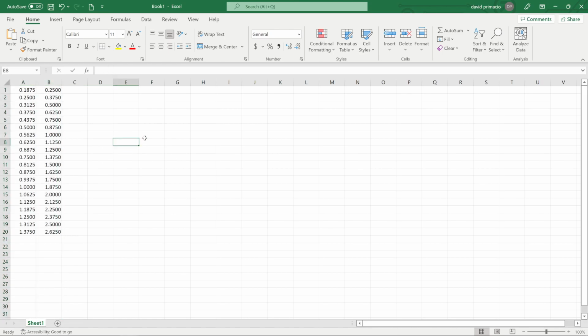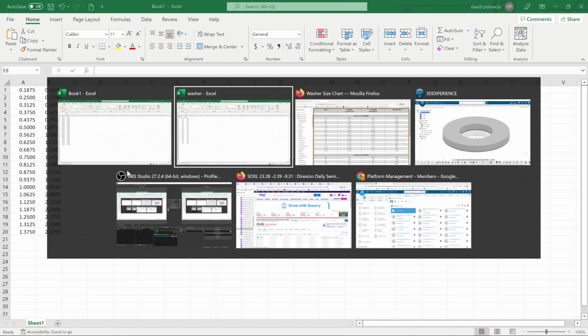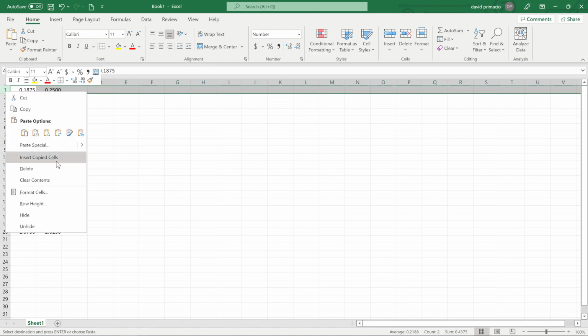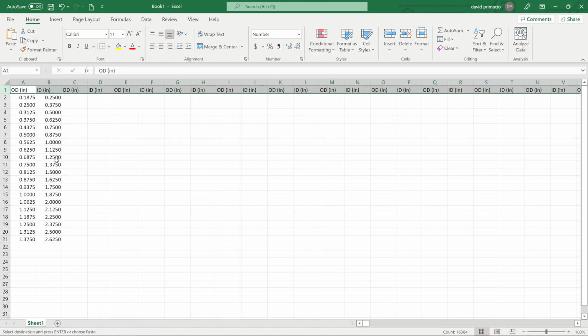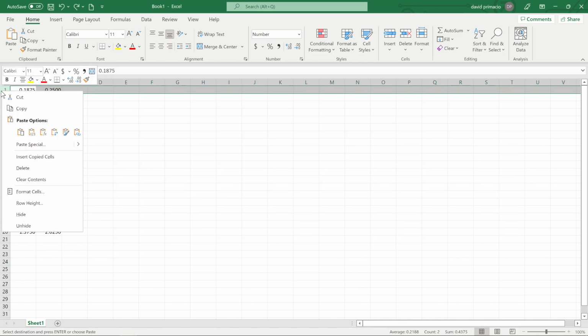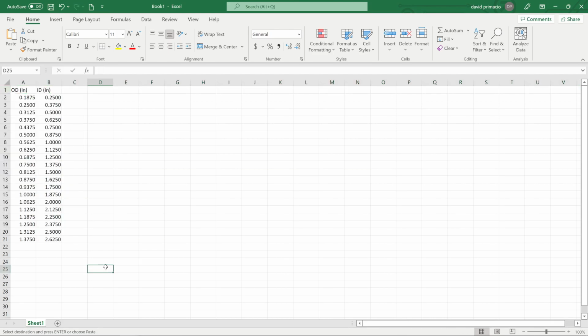All right, now that I have that done, again, if you remember my original spreadsheet, I have an OD and an ID. I'm just going to steal that. So I'm going to do a Control C and pop over, highlight this and insert copied cell, and it will drop the rest down. Oh, son of a gun. So if I want to copy a cell like that, you have to highlight the whole row, Control C, insert copied cell, and then it just drops all those down. So now I should be able to create my parameters, okay? Or insert my design tables.